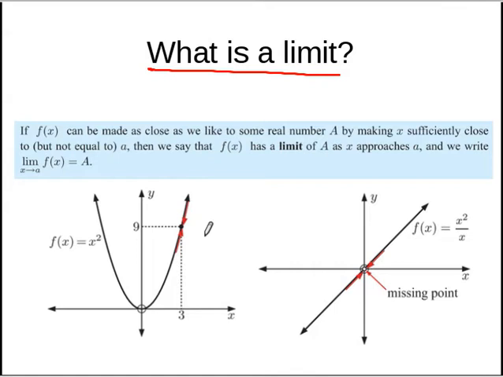What that's saying is, what is a limit? Well, a limit looks like this. I have a limit as x approaches some number. Let's use, in this example, the number 3. What is the limit as x approaches 3 of the function x squared? Now let's talk about what this means. This is saying, on the curve x squared, which is a parabola, what is happening to the y value as the x value is really close to 3?